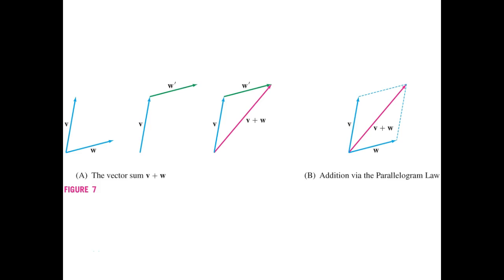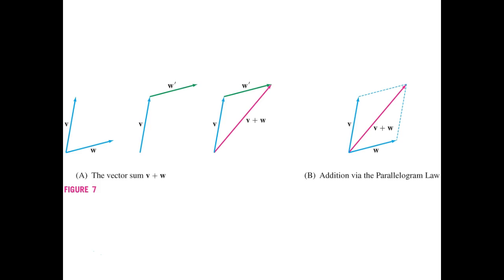So the vector sum of two vectors. Here's some old vector v just hanging around here, and there's another vector w. Obviously different directions, I think different magnitudes as well. Now what do we mean by adding v to w? Now the way they've drawn them here, which is very common in physics, these are two forces acting on that same point. One force in this direction, one force in that direction, one force that magnitude, one force that magnitude. This is how we'd represent it. But if we wanted to come up with the total force acting on it, we have to add these two vectors together. Well, they don't add very nicely or clearly when you do them from the same point.